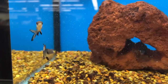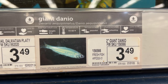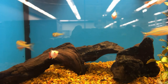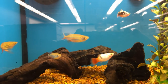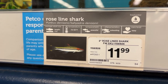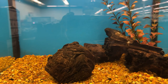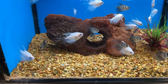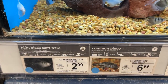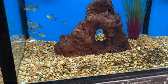Very nice little bala sharks. The prices on fish are very, very fair — $3.49 for giant danios. You'll find that at both Petco and PetSmart; they tend to run even or a bit lower than some local fish stores, which is understandable since they buy in massive bulk. Roseline sharks — again, a fish I would have liked to see, but we have an empty tank. I'm going to visit this store again and see if I was just between shipment dates. Overall, these tanks are in really, really good shape and the fish look real good.